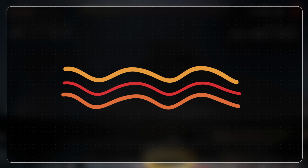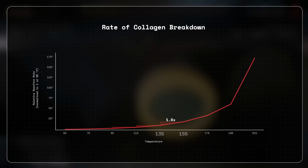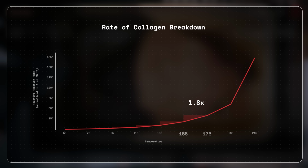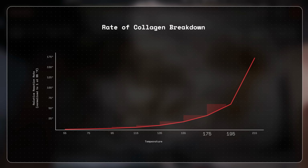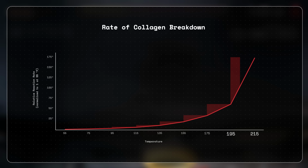They are also exponential in nature. Increase the temperature a little bit, and things go a lot faster. For collagen and brisket, a good approximation is that for every 20 degrees Fahrenheit that you increase the temperature, collagen converts into gelatin about 1.8 times faster. But once you're above 195 degrees, that rate increases to about 2.8 times faster for every 20 degrees you increase the temperature.